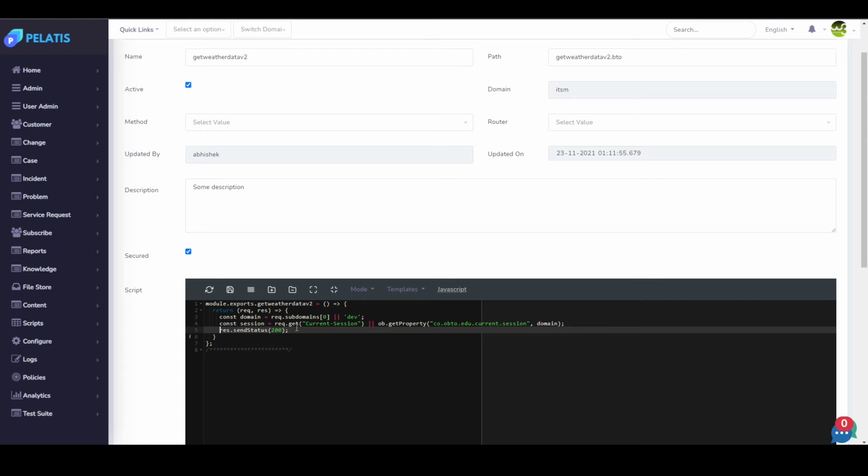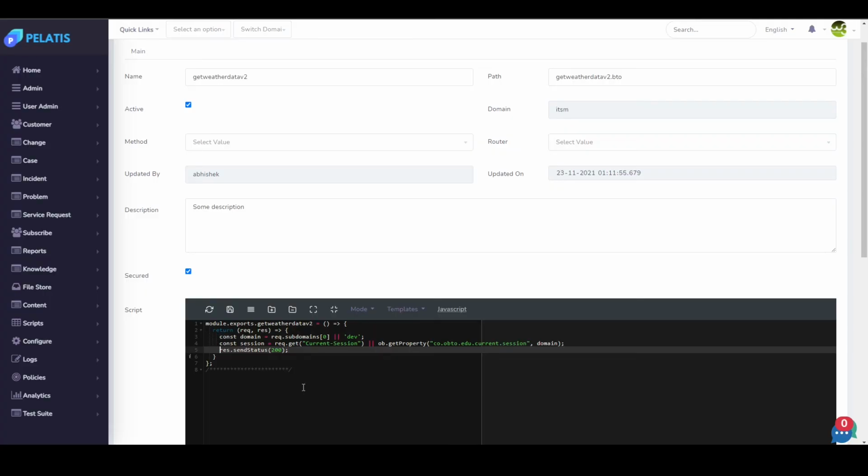So you see what happened here, right? You just saw that you didn't have to deploy anything, literally anything. You just have to save it, and that's it. Your logic has been deployed. You just have to call it. You can call it over here in Postman or in the front end.